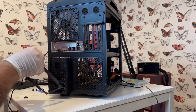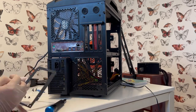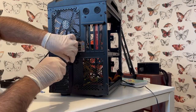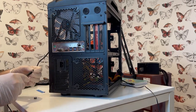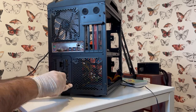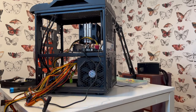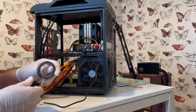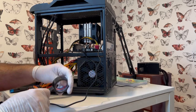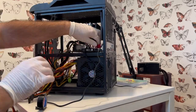Next thing to go in is a 700W PSU from Kholling that will provide plenty of power for this build. It does have a bit of coil whine, and as much as the purists would like you to believe it, coil whine is not a product defect. In this particular case, considering the GPU that will go in is a blower-style one, it's basically a moot point anyway. A little bit of electrical tape on the ketchup-monster cables goes a really long way to tidying up the build, especially since it has a GPU viewport.